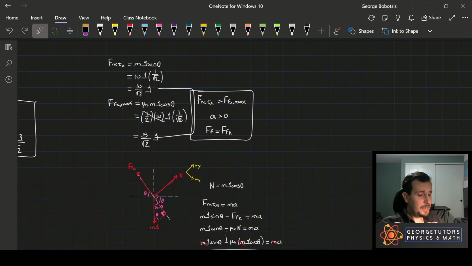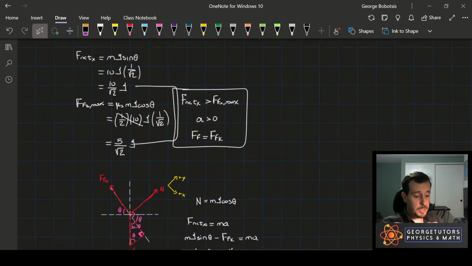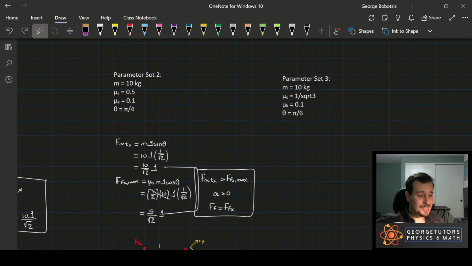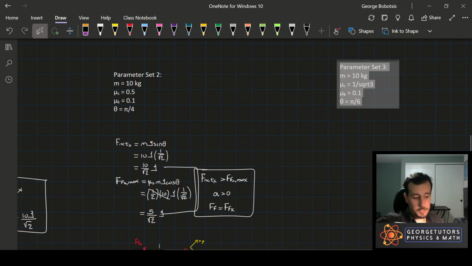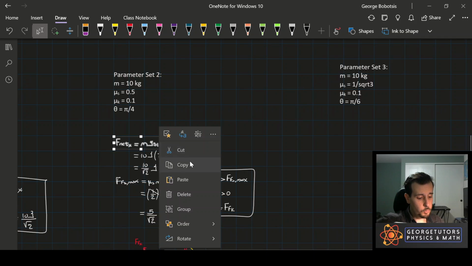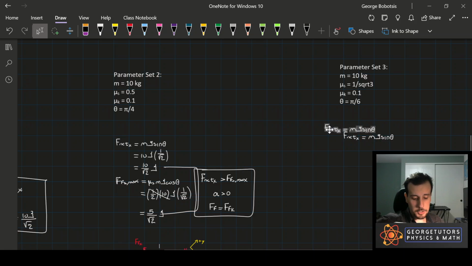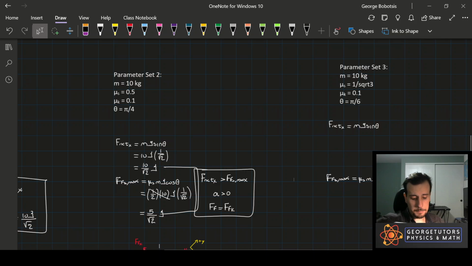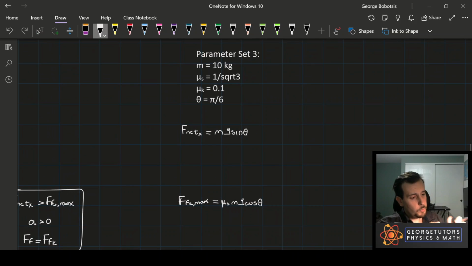So that is this scenario where, again, we had the net force exceed the static friction, the maximum that can be provided. And now the last scenario that I've got lined up over here, again, preserving the two equations that we've determined earlier. The last scenario, well, we take a look over here and plug in the values, we get 10 for the mass again, g is staying as is, and then we have sine of pi over 6.